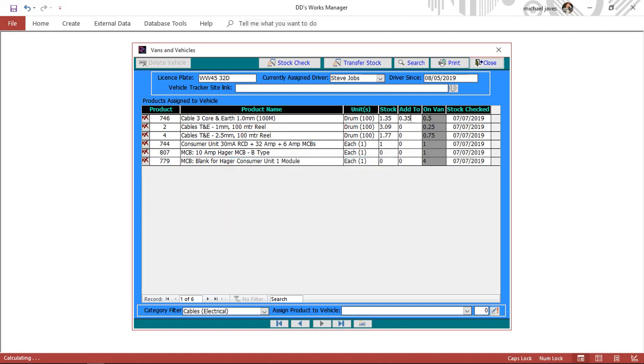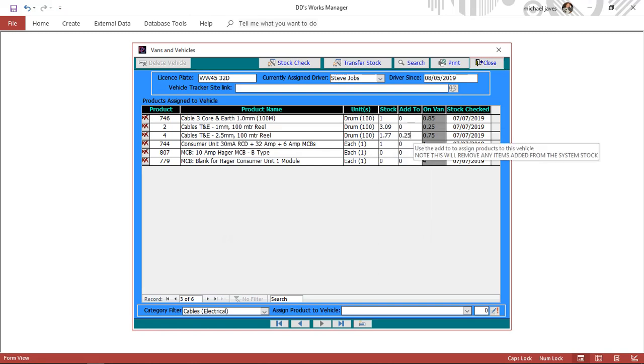So yes, and you can see the main stock level has gone down to 100 meters, or 1 drum. Right, so let's do another one. If we want to add, say, 2.5, let's just add another 0.25.